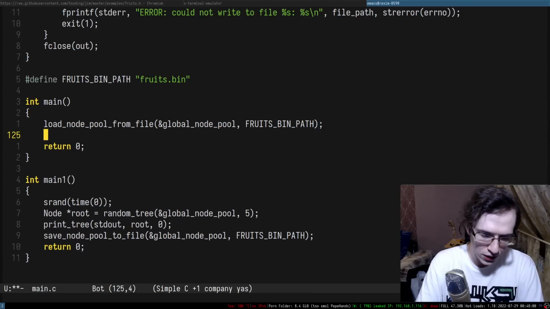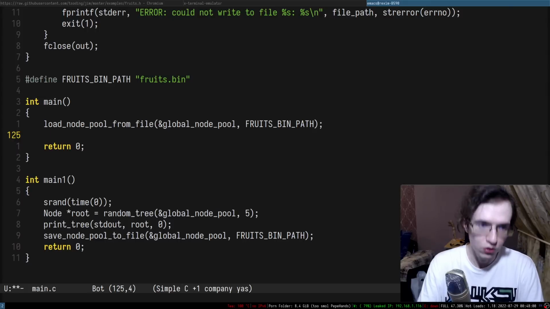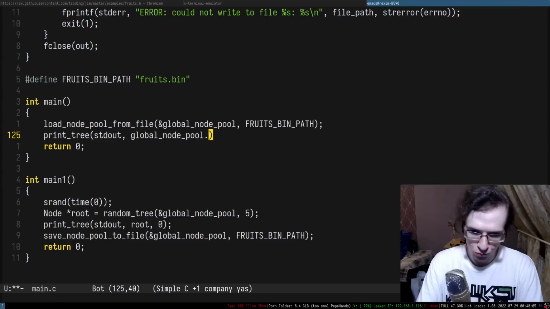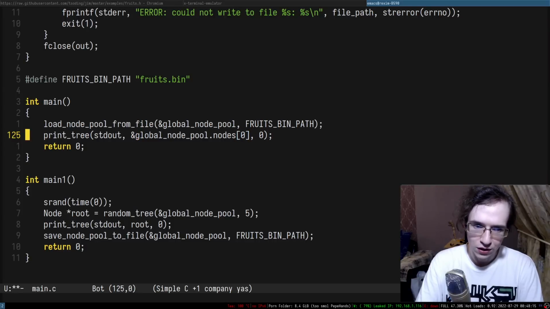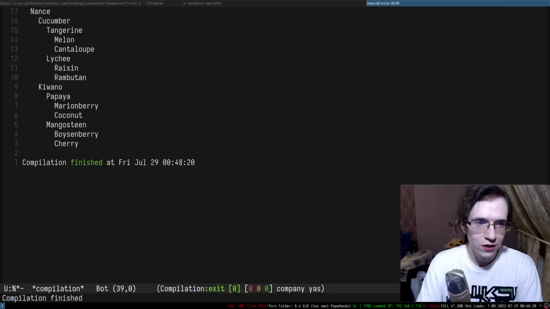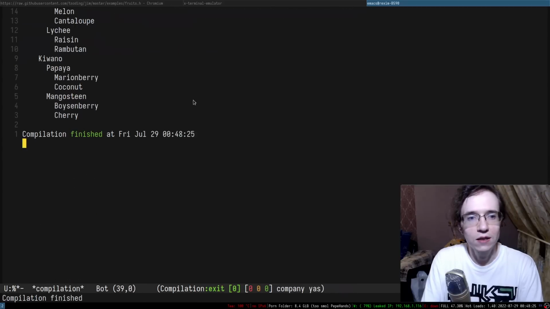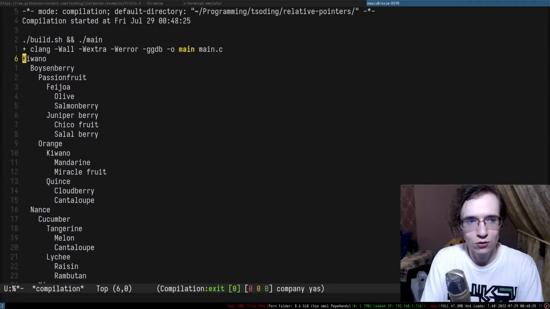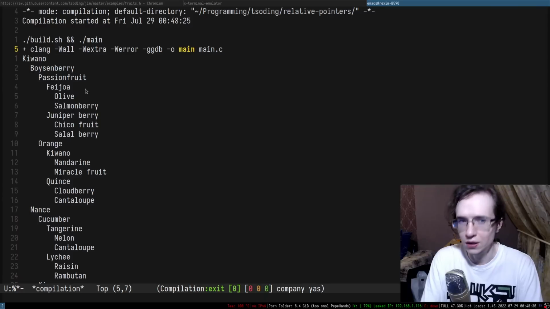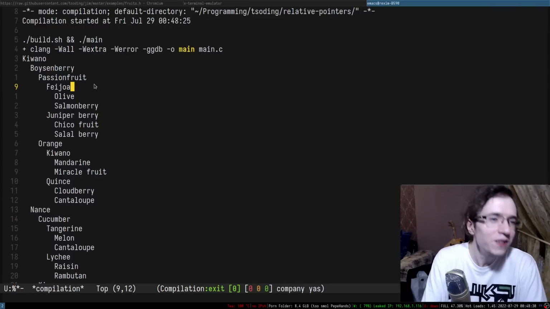As I already mentioned, we're going to assume the first element to be the root, and let's try to print the root. So this is going to be global node pool nodes 0, and we're going to take the absolute pointer in here, and we're going to start from 0 in here. There we go. Let's try to run this entire thing, and as you can see, we're actually reading it, and it's the same file. As you can see, it starts with Kiwana. I don't know what this is. Boysenberry.